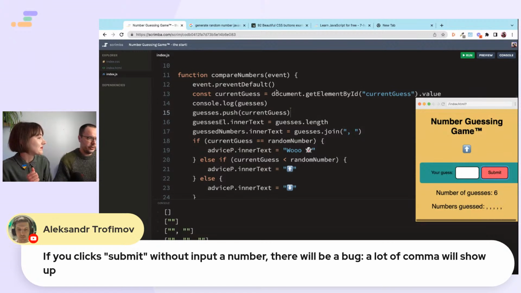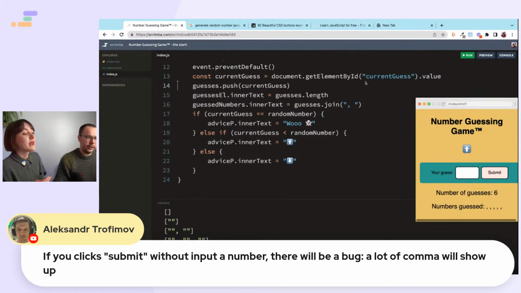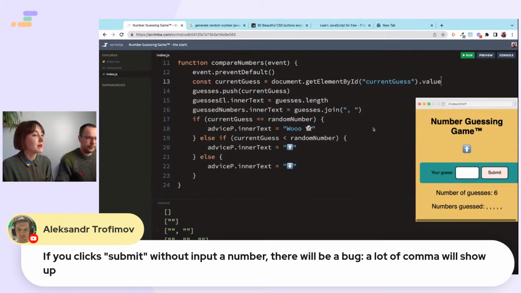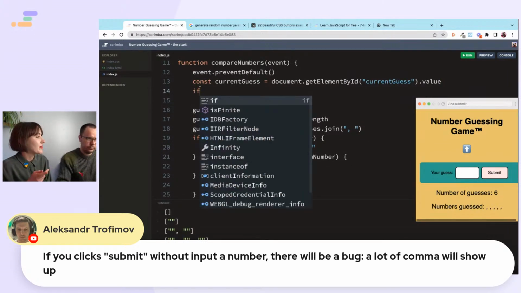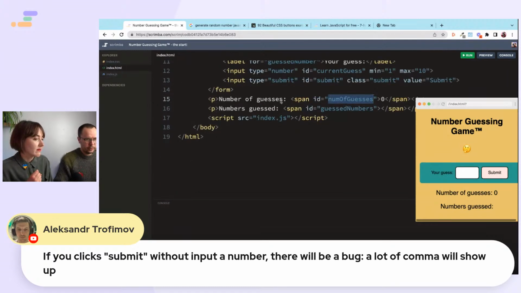I mean, to be fair, it's always useful to do error checking. So I would probably just say, if the input field is empty, maybe we should disable the submit input. Can you do that with HTML? That's what I was thinking.